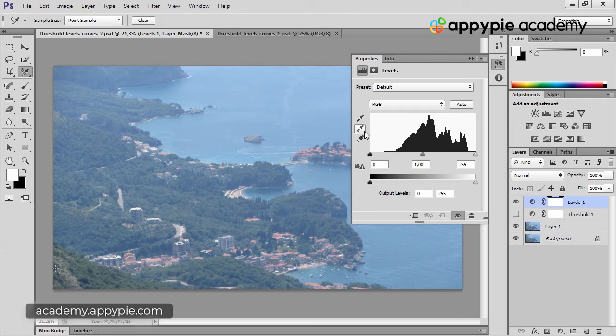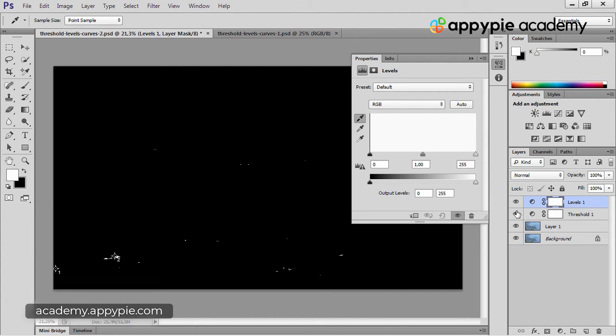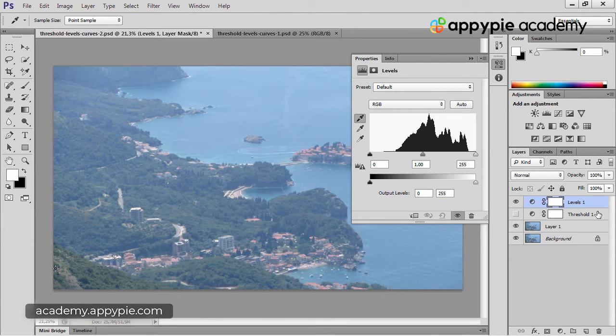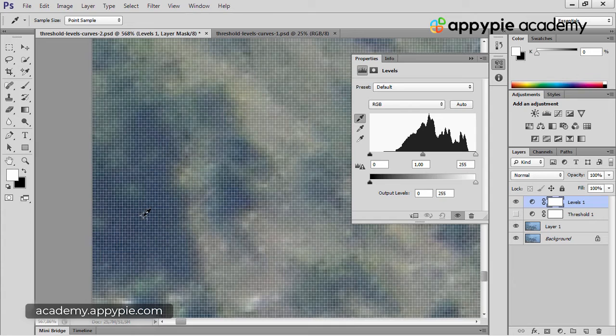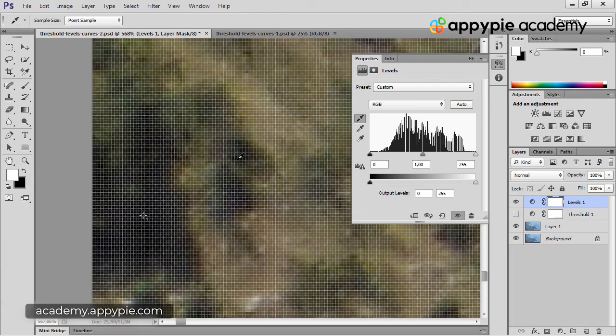So the first thing that I'm going to do is I'm simply going to click on this sampler right here, and note that we need to have the threshold layer off, because if we sample information from the threshold layer, we are not actually going to get good results. So I'm going to turn the threshold layer off, be sure that this layer is off, and now we can simply zoom into our first color sample right here. Remember that this guy was our darkest point, and as soon as I click on it with this color sampler, you can already see some color shift in our image.